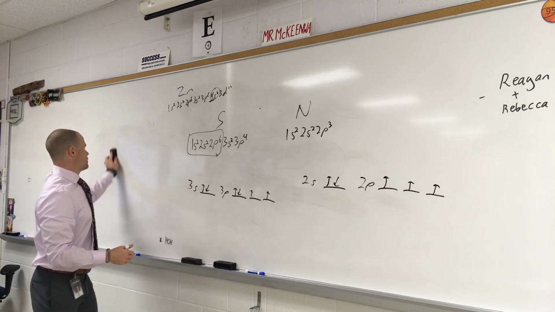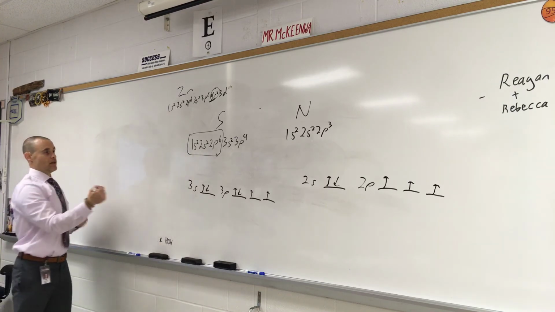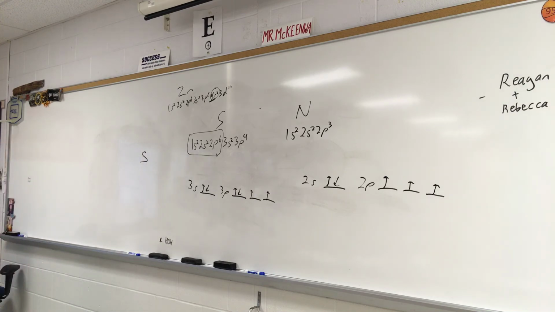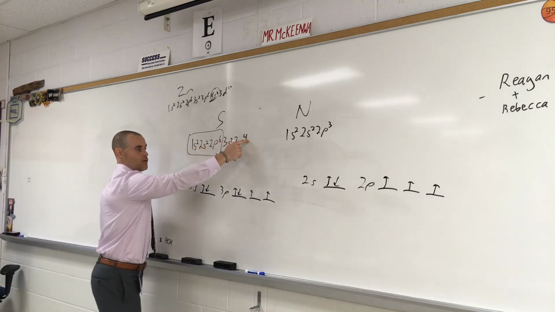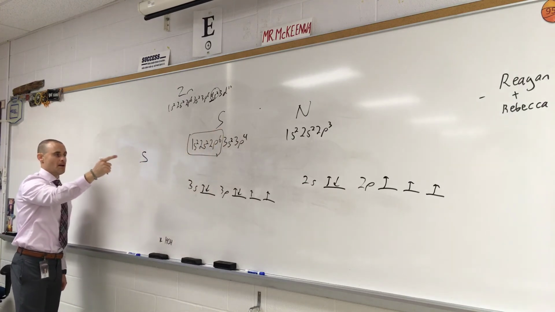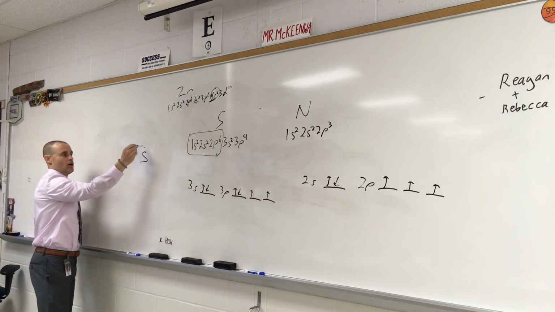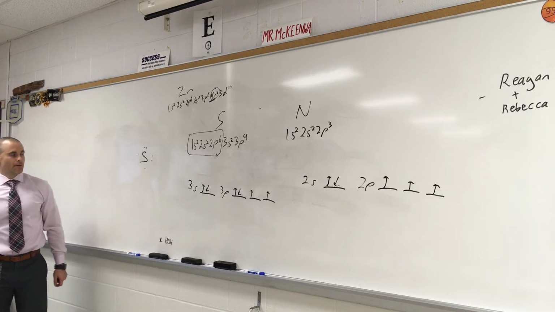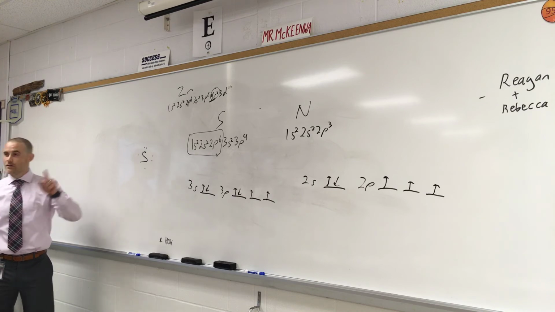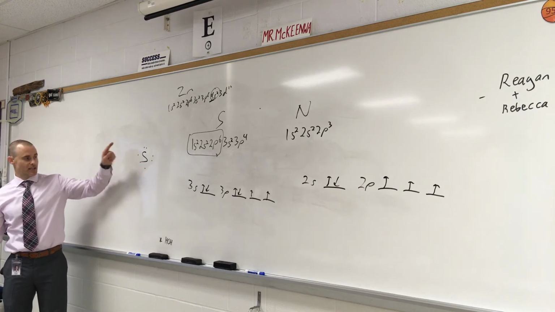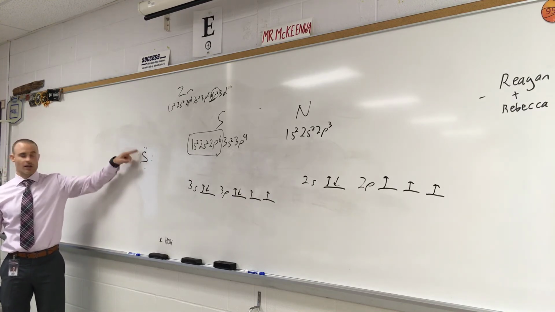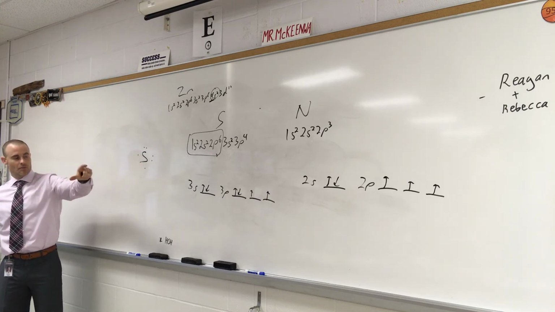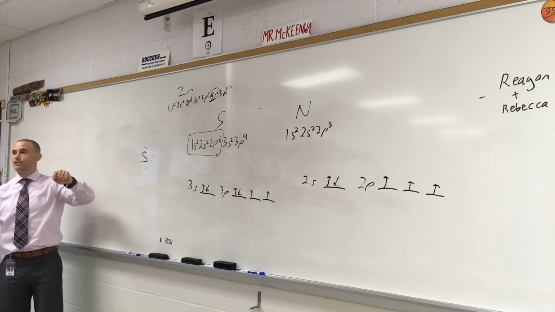What's the dot structure for sulfur look like? How many dots does sulfur have? 6. Right here. 2 plus 4, 6 valence electrons. And you guys remember when I taught this, you go 1, 2, 3, 4, 5, 6. Back in Regents, you just memorize it, you get through it, and you're like, oh good, I know how to do that. 6 dots, 6 electrons, good. Now it's a little bit more complicated, but I also think it's easier.